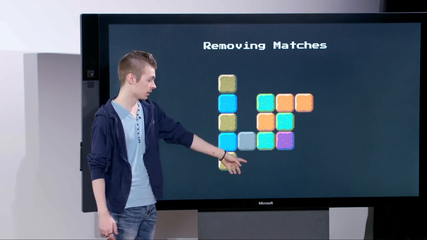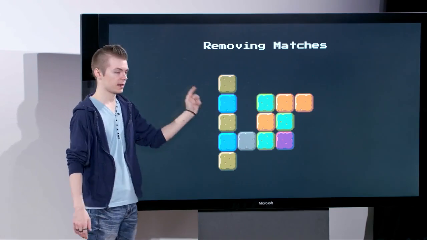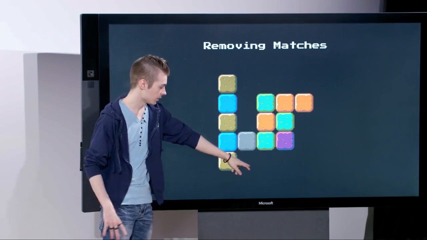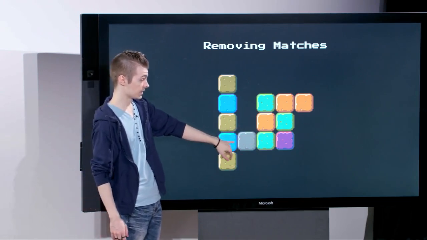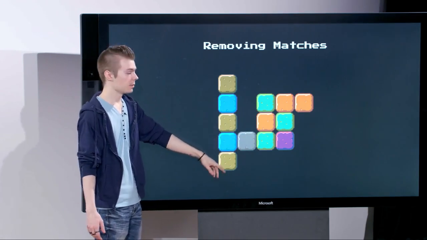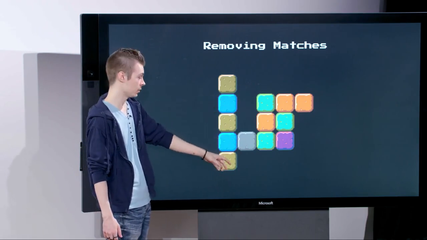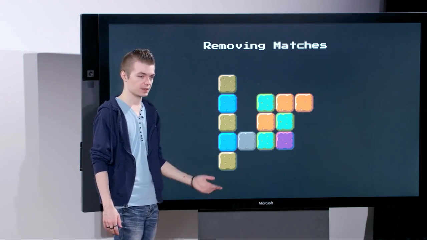So we go to the next column over, and we only have to check vertically in this case. We don't have to do a horizontal check for anything because gravity can only fall in one direction. So we just go over here. We're only looping through this effectively 5 times in this case, but in our code 8 times. But it needs to be a while loop rather than a for loop, and we'll see why in a second.